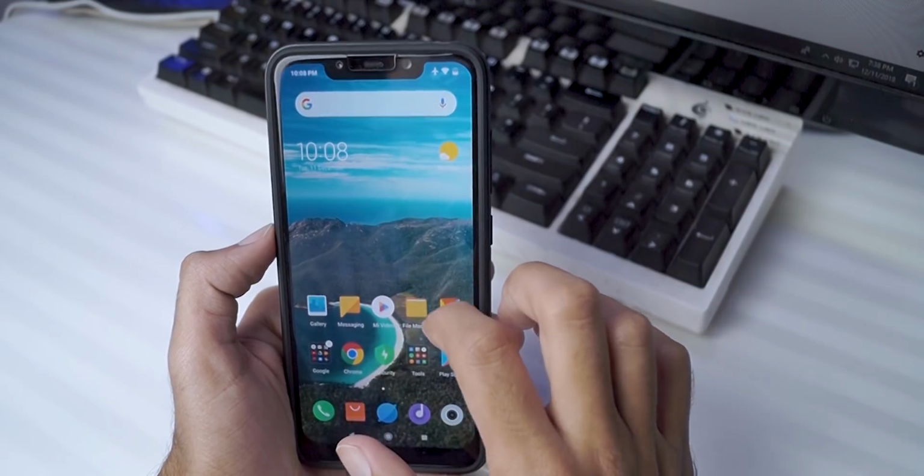It's amazing. You also got 4000 mAh of battery, which is a lot. Even if you use the phone heavily, it will at least go through one full day. And coupled with the fact that you've got quick charging support, you can charge this phone under 2 hours, which is great. The software experience is okay.